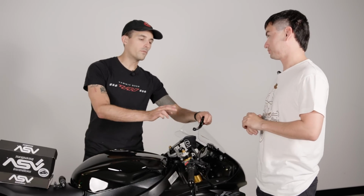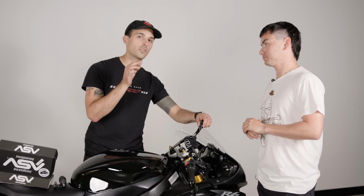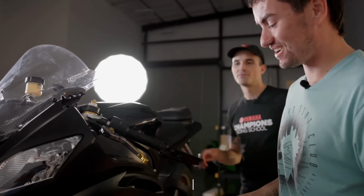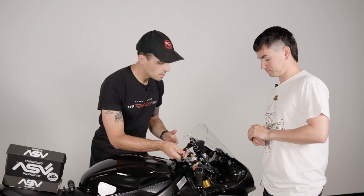And when you do have a great feeling over the lever, that's going to let you do things like trail brake and modulate brake pressure, and make sure you're not going to overstep the limits of the brakes or stab on the brakes. Obviously, combined with a good master cylinder and the rest of the braking system, a good lever is definitely going to be able to do that for you. So, Brandon, let's pop this on, shall we?